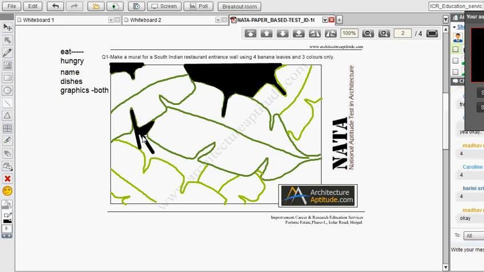Can somebody suggest in which way I should put in the hotel name, or if the top word says eat or hungry, what word can I pick up, and in which way do I write the word on the mural so that it looks good as well? Any suggestions?